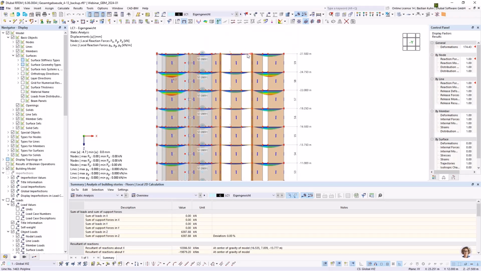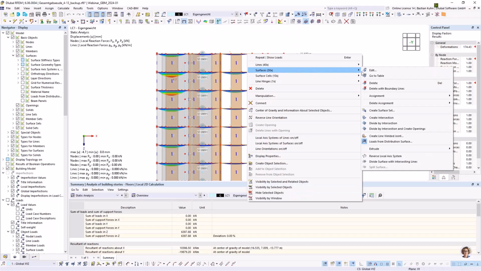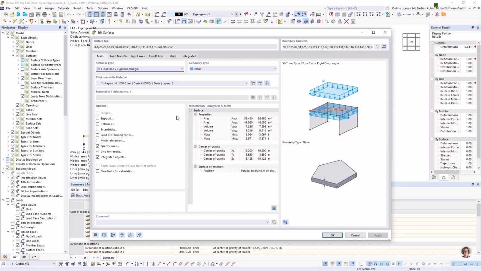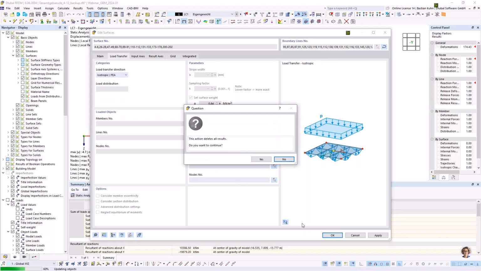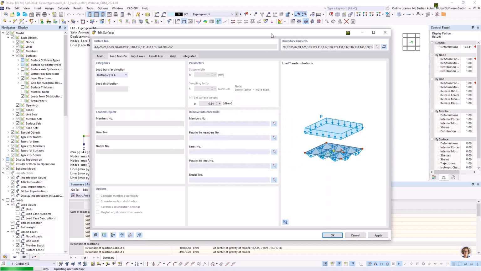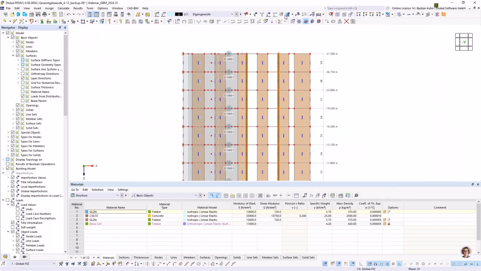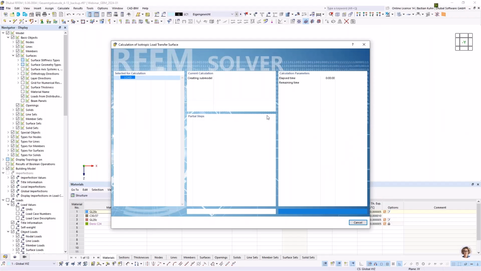Yeah, change these 30 surfaces and go back to the standard isotropic FEA, and I will calculate only the load case 1.